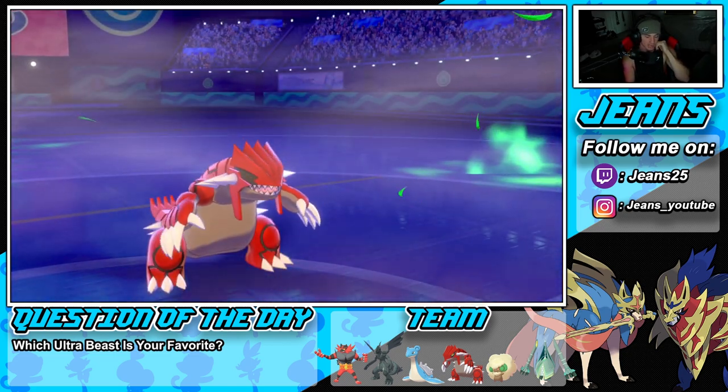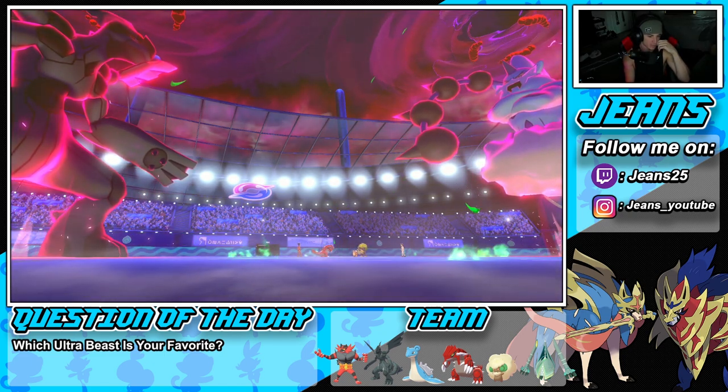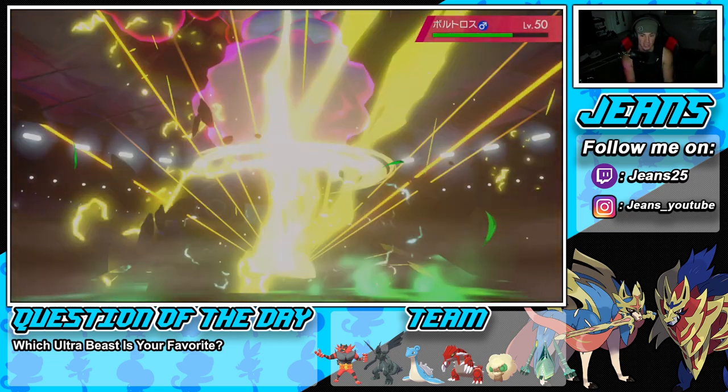We're saying, hey, yo, you're not allowed to Grass Glide into me. Is he going for it? He goes for the Fake Out. Same thing. That's totally fine. We'll block that all day. And we will change up terrain. Because we're not dealing with that Grass terrain. We want Electric terrain.